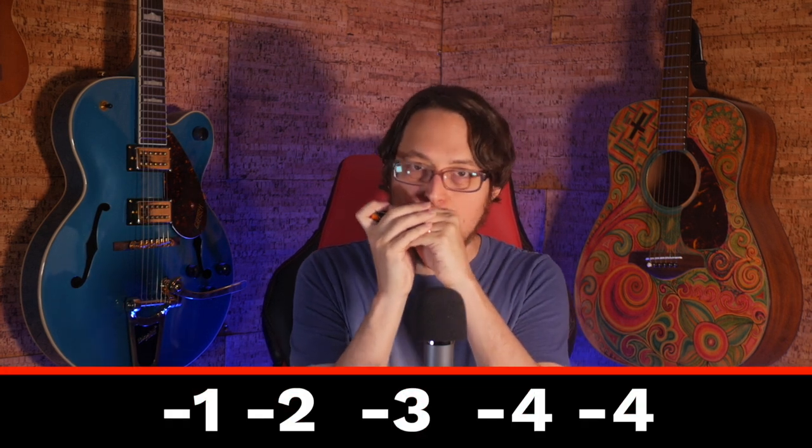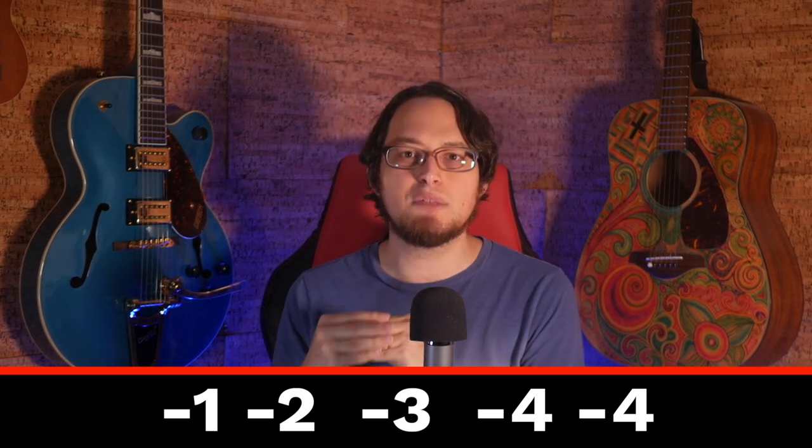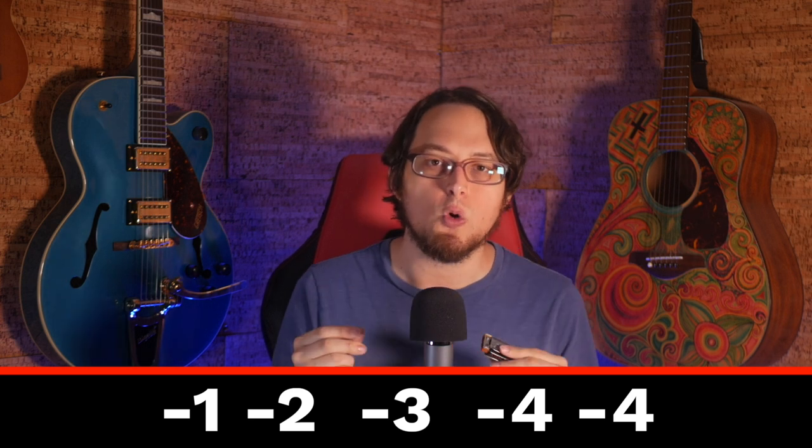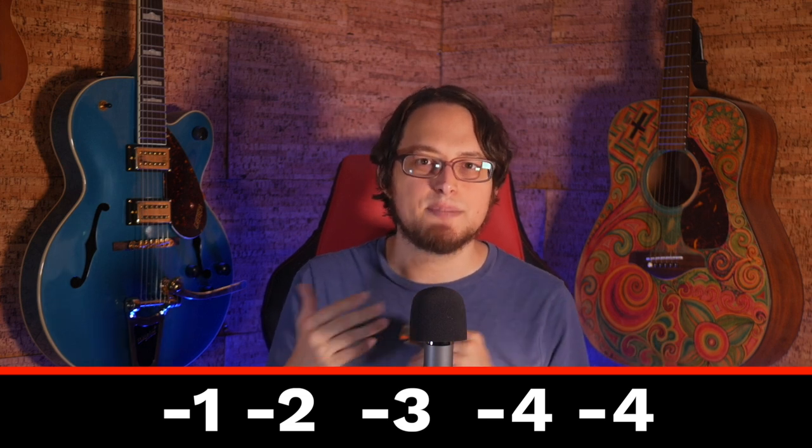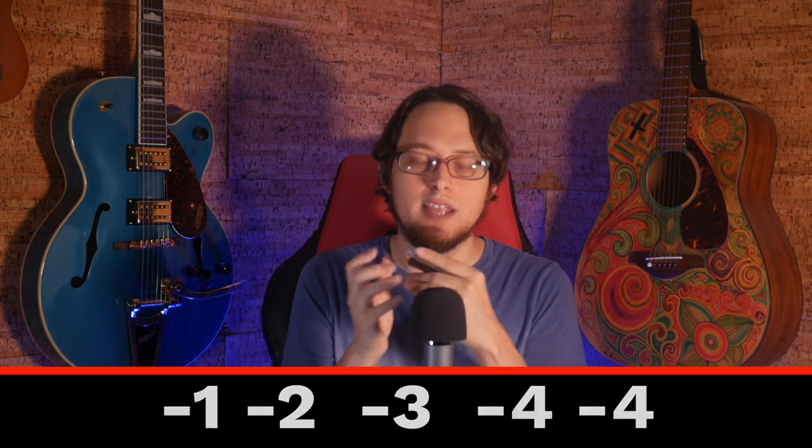If you're not a tongue blocking player, just play this straight. Now we're going to repeat this riff for every time the music is on the one chord, or the G. The fourth time around, we're going to subvert expectations a little bit and end on the five draw. It's kind of fun to come up with a repeating pattern and then break it just occasionally enough to get people's attention. Here are the first four times around.